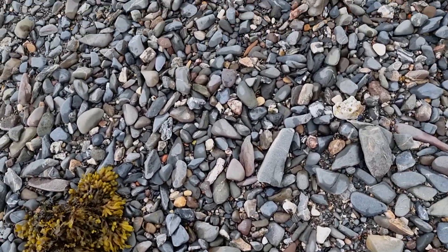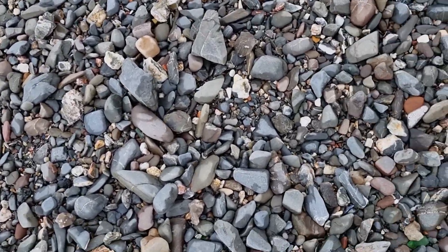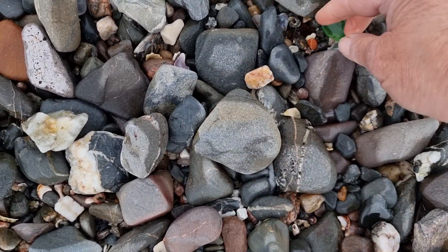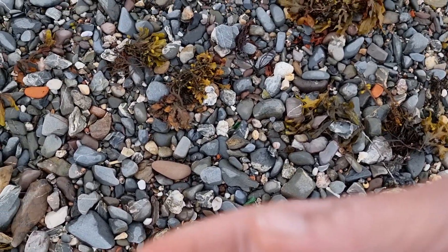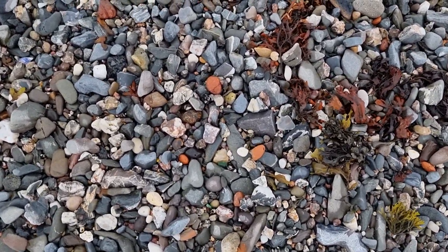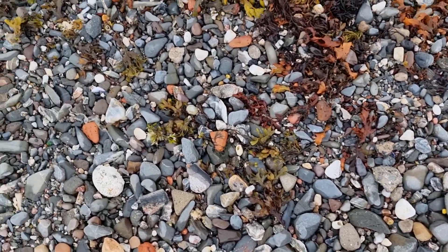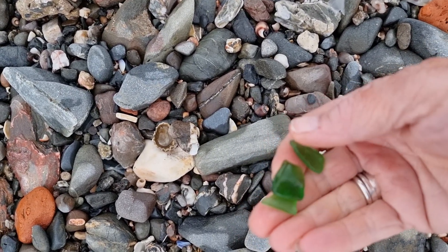I still can't resist it though — it doesn't seem to matter really. Maybe I should let you have a look at the sea while I walk along. But I'm not going to find what I'm looking for down there; I need to look at the ground. Look at that lovely stone — that's nice. There's a big old chunk of green. I have a friend who makes stuff and who likes brown. So if I spot brown today I'm going to pick it up. These little bits of green are handy for when I do pictures — I use those for shamrock leaves. Although this glass isn't very old; that bit is much older than those two bits, I think.